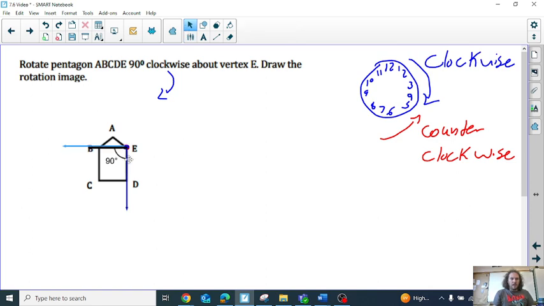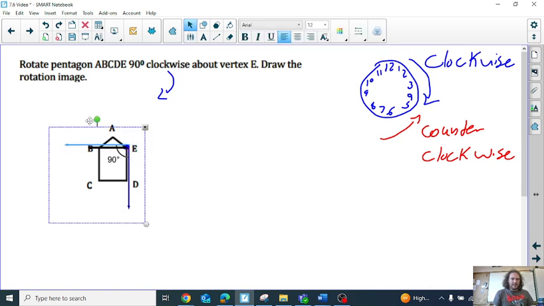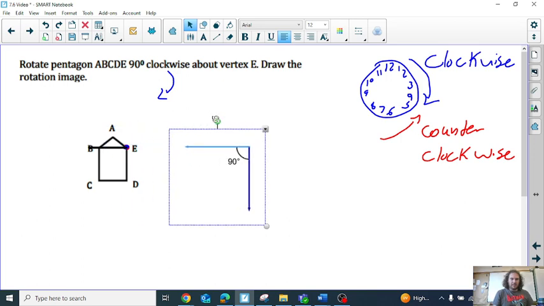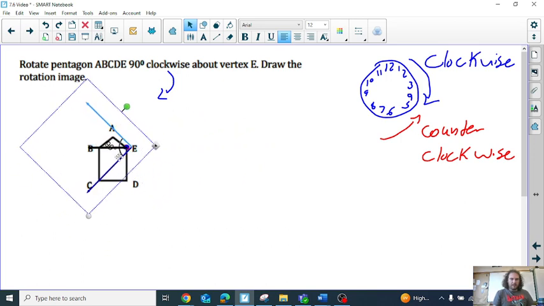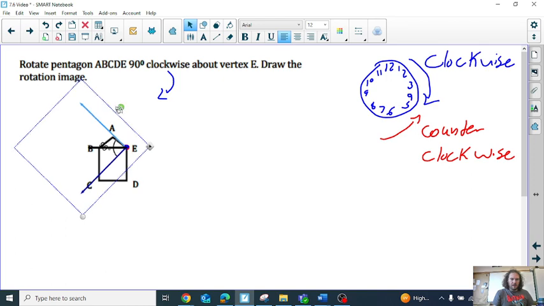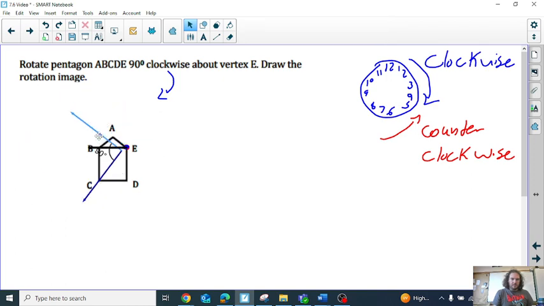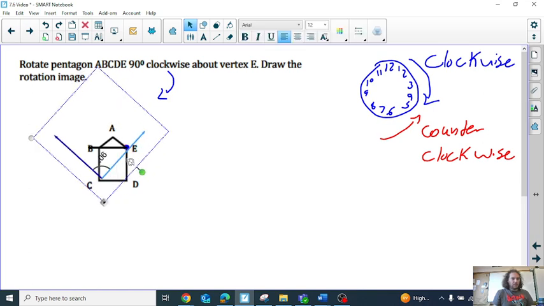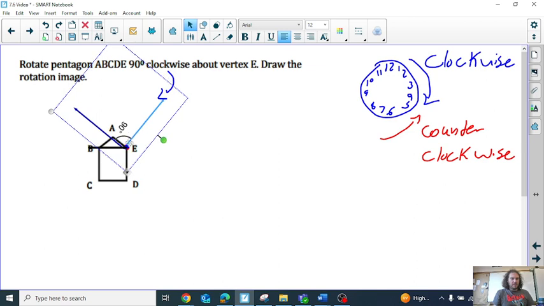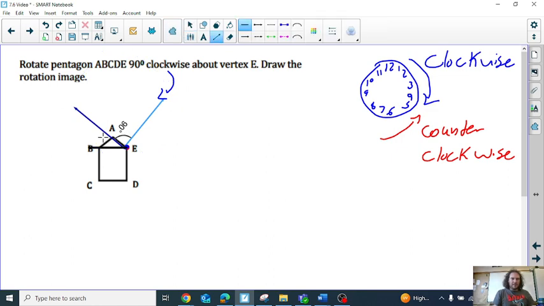All right, and if I do the same thing for A to E, I can take my corner and put it on A, right? Oh, there we go. And again, I want to rotate that 90 degrees, making sure I'm rotating it in the correct direction as well. So there's my original line segment from E to A. Now I want to take this line segment and rotate that 90 degrees this way. So now it's going over here.